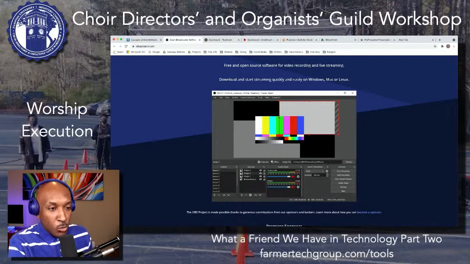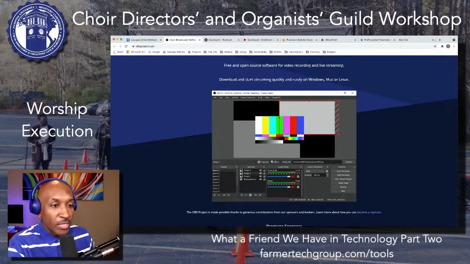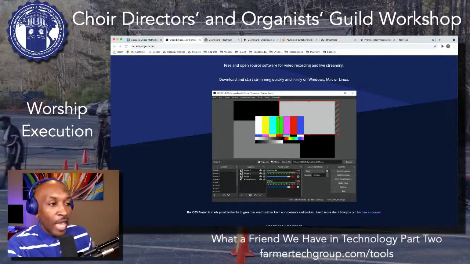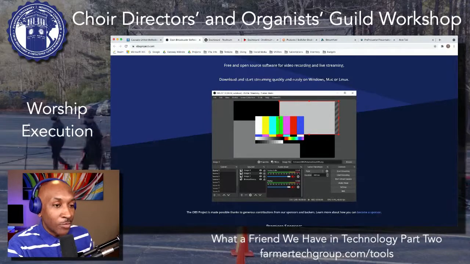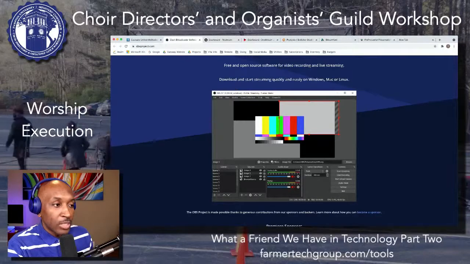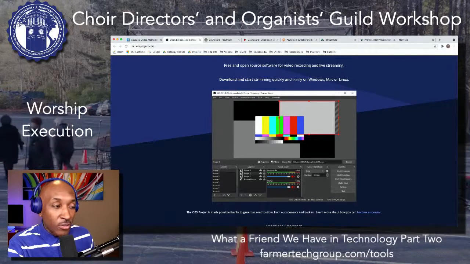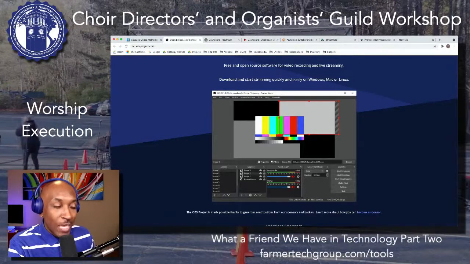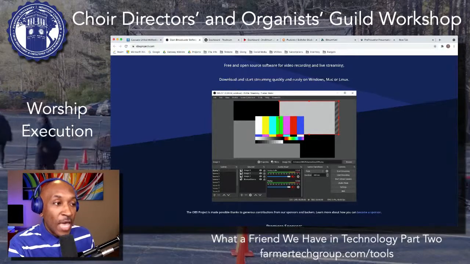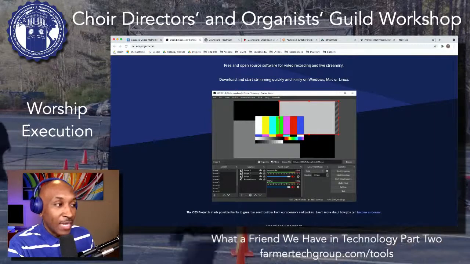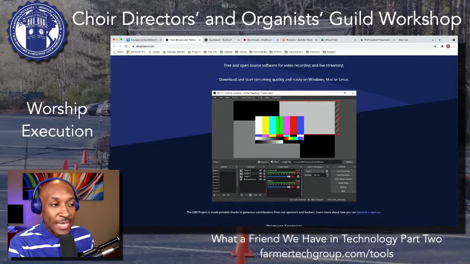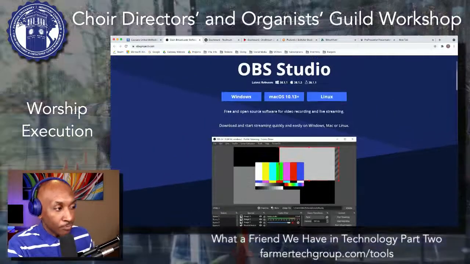I don't want to delve too deep into the weeds of the technicalities, but a capture card is a tool that will allow you to get an image of a camera into a computer. One of my favorites, and this is something to write down, is called Cam Link, C-A-M-L-I-N-K. Cam Link is easy to use. You hook it into the cord from the camera and you plug it into the computer. There's no software to download. Then the image from that camera in OBS would pop right up.